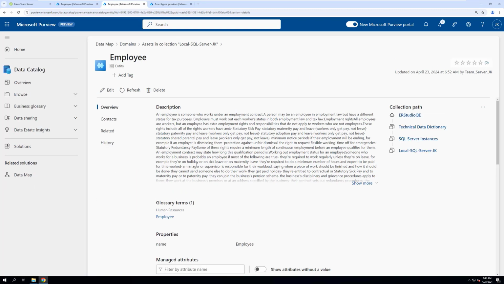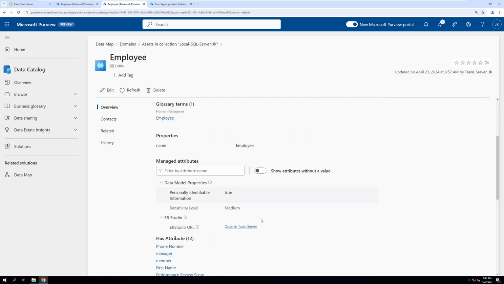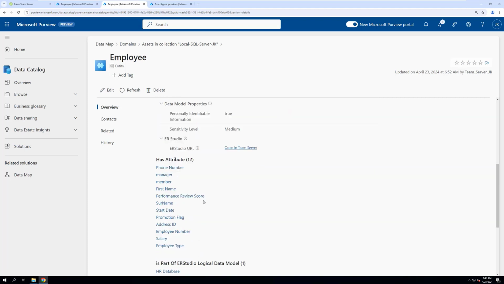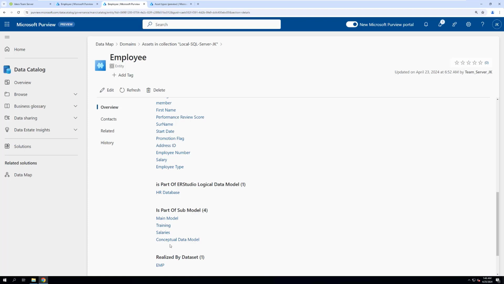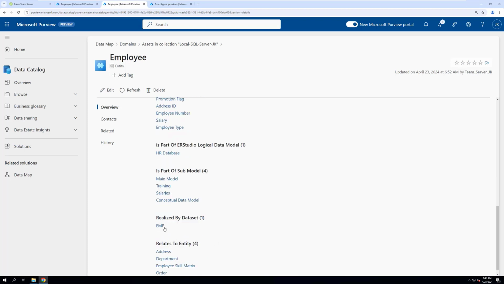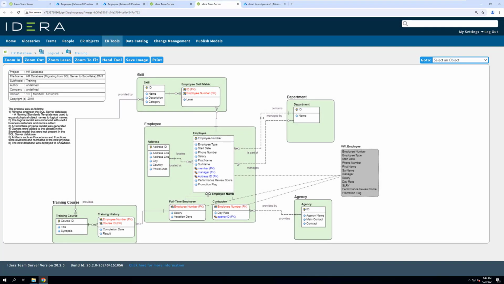And again, same information that we've got in ER Studio, same description. There's the mapping to the business term. We've got custom properties that have come from ER Studio, so these might have been attachments in our Data Architect model. There's the attributes of this entity, all in nice business language. So this is intended for business people to be able to understand. Again, the links back to the submodel. And here's where it's realized by the datasets. This hops across to the physical model, which we're going to look at next. We can navigate the relationships that we've created in ER Studio Data Architect. So we've really got two worlds working together.